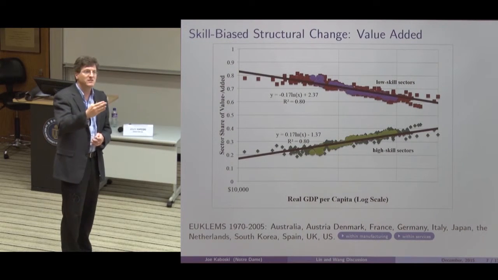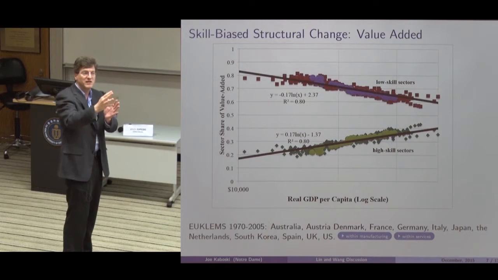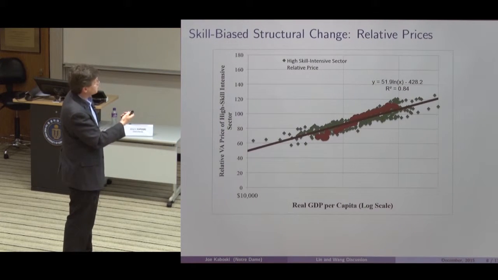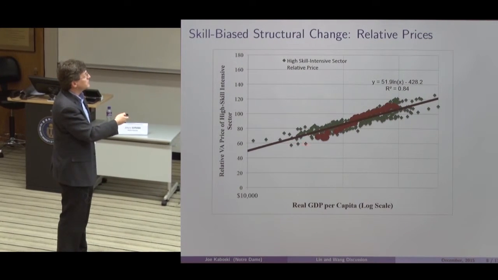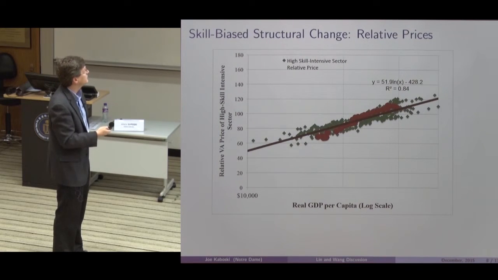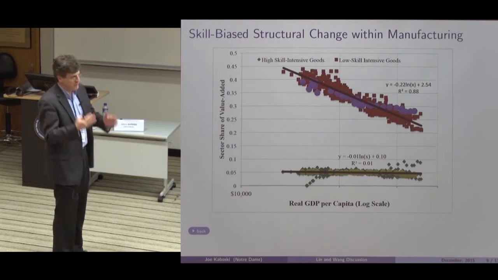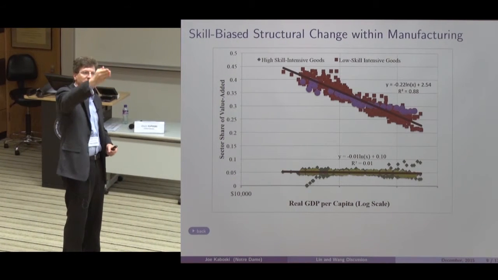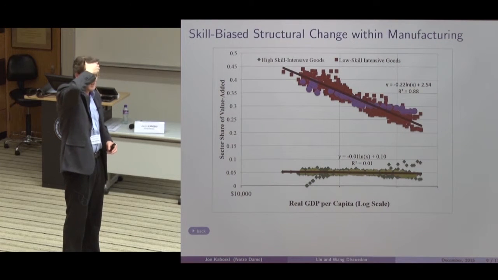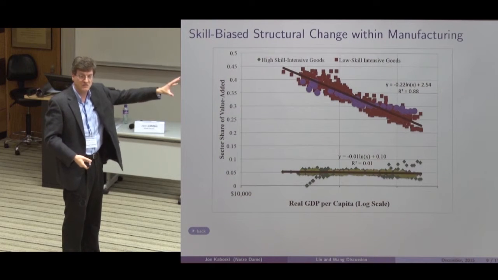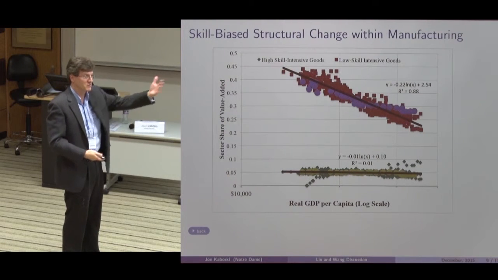And I think a nice thing would be to see what's the relationship between these two. If we break this down by, this is the relative price of that sector. And you can see also a really nice, tight relationship. The red dots are the US, the green dots are all the other countries. This is if we want to break it down by manufacturing and services. I wanted to see that these intermediate services are distinct from high-skill services. Another question is whether the high-skill services are distinct from just manufacturing services.